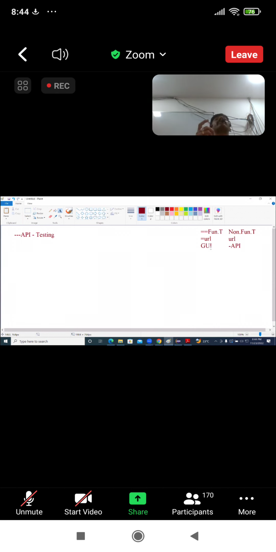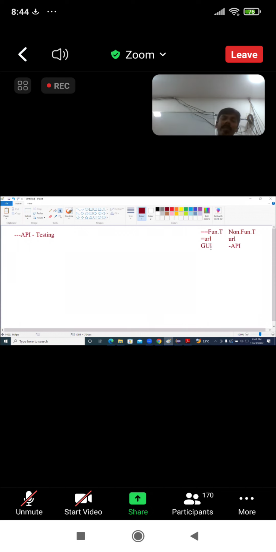So functional testing is done with the help of the GUI, the graphical user interface. But in case of non-functional testing, it's not like the UI is visible. So without the UI being visible, you need to continue doing that respective testing here.